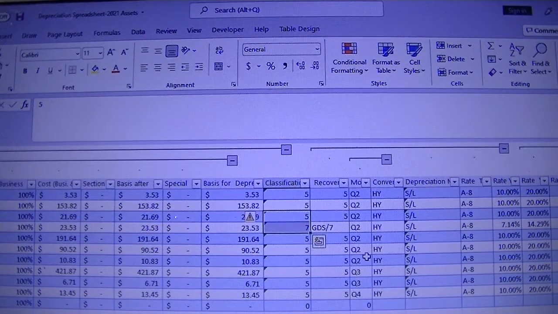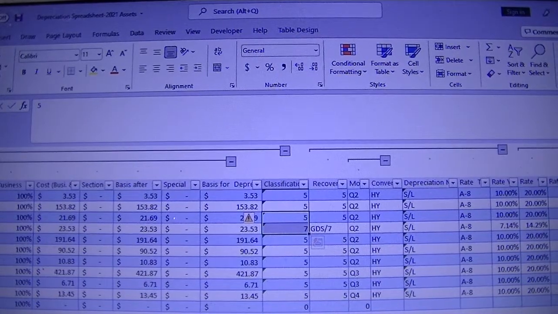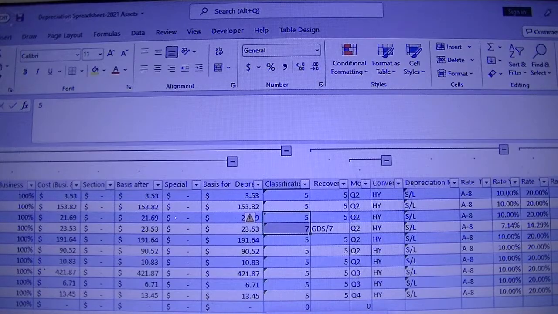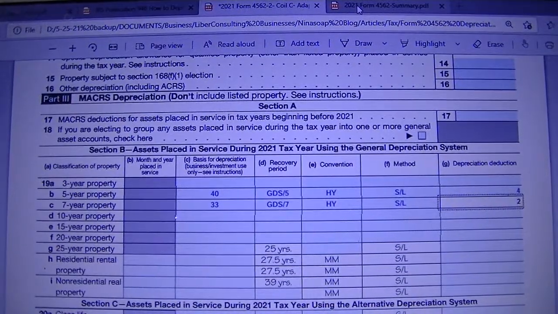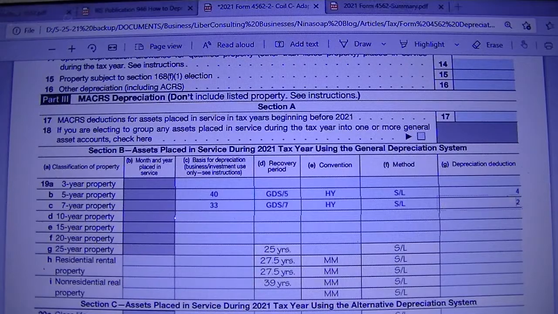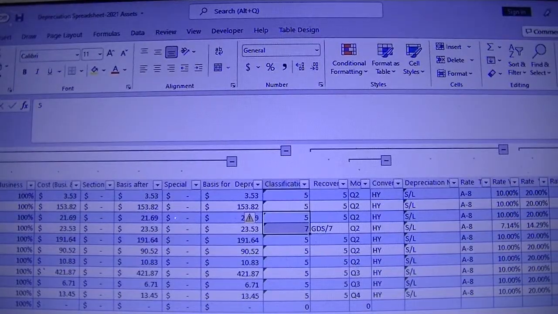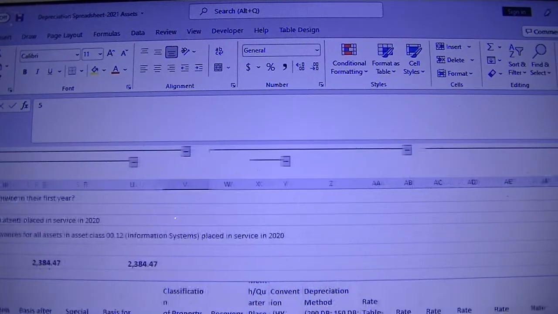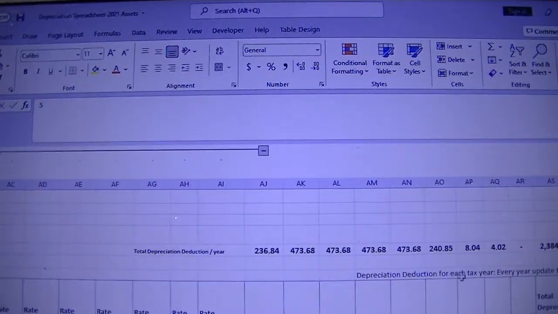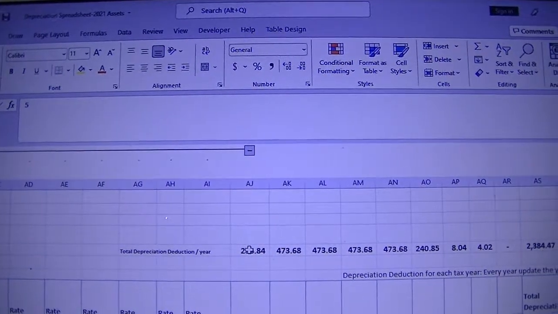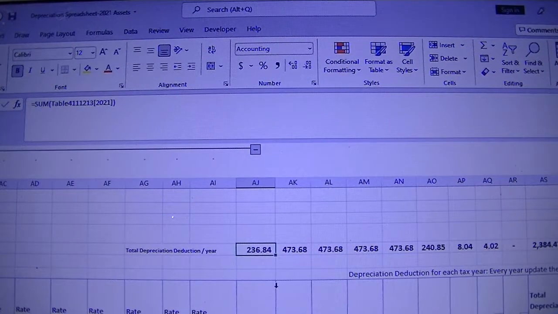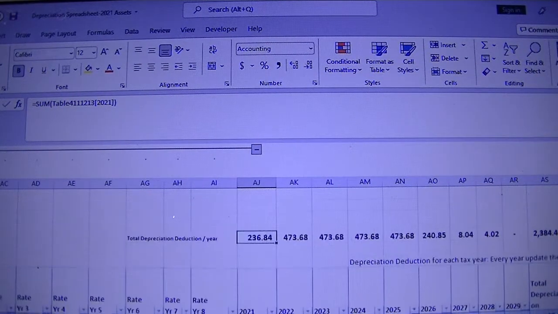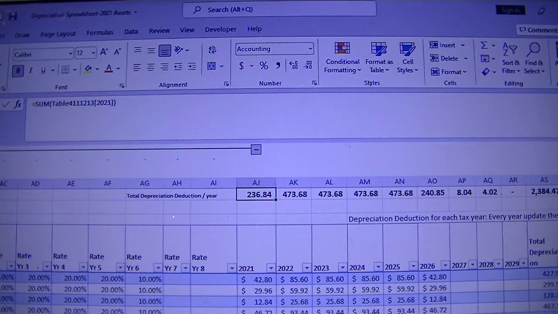So you can easily end up with 10 forms of 4562, and then when we are done, we total them all, and it should match how much the deduction is for the first year. The rounding can be a little bit off, $1 or $2 off, but yeah, it's going to be close to that amount that we are depreciating the first year.